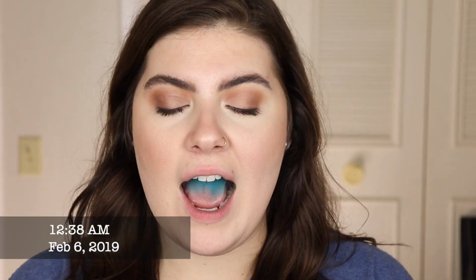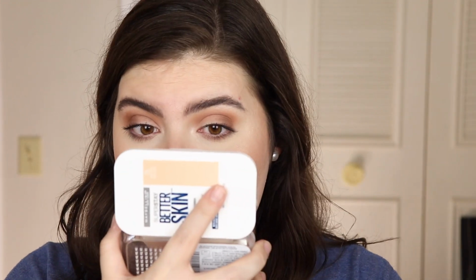I'm here for the check-in at the end of the night, and honestly I think that this concealer, the L'Oreal one, warmed up over time. I feel like it looks much better than it did when I first applied it, and that might just be my natural oils coming through and everything, but honestly, they aren't creasing any differently on either side. Like, they look very similar under the eyes. If I didn't know any better, I wouldn't know that they were two different concealers, you know?